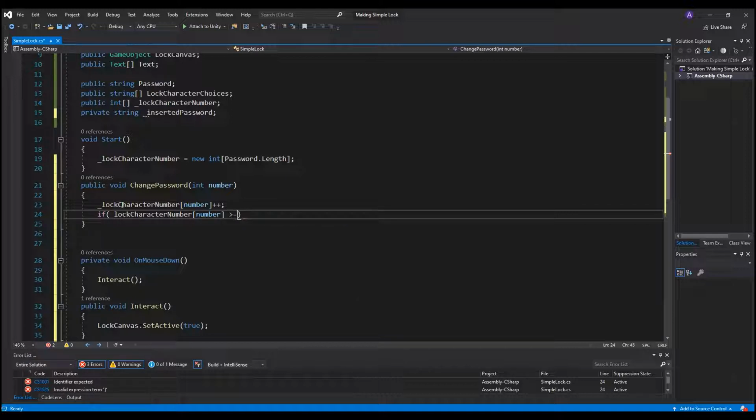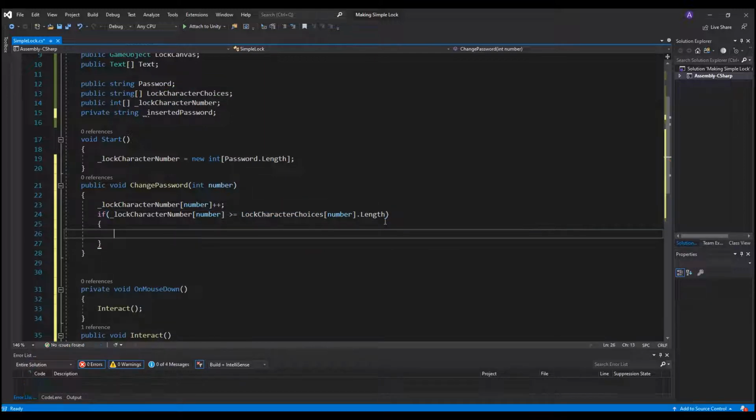sorry, it should be lockCharacterChoices[indexNumber].length. So here we basically say that if the chosen character number, or the index that we want to choose from lockCharacterChoices, is equal to or more than the length of it, we should reset it back to 0.